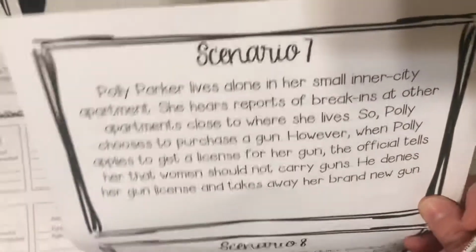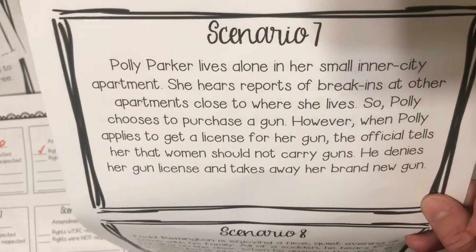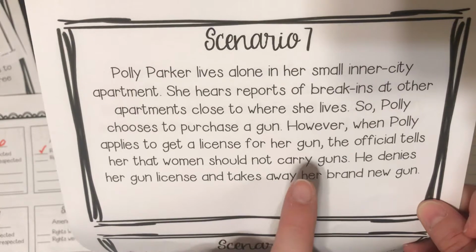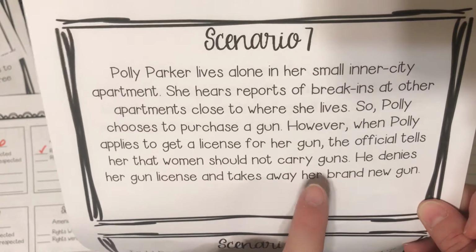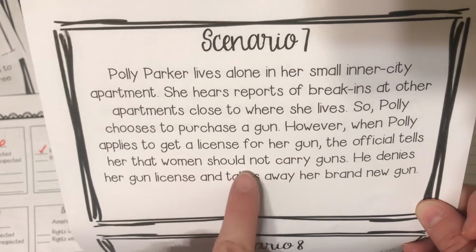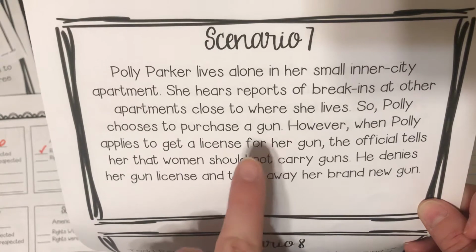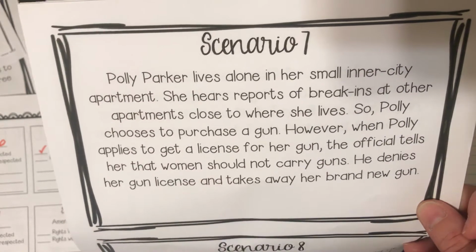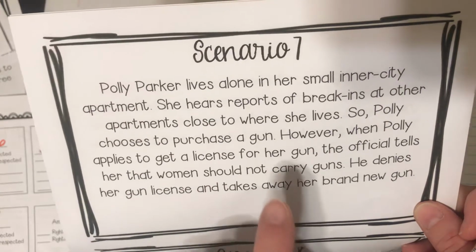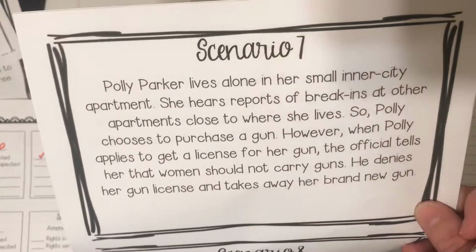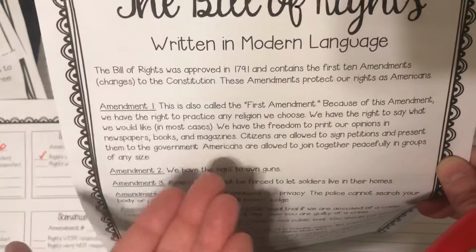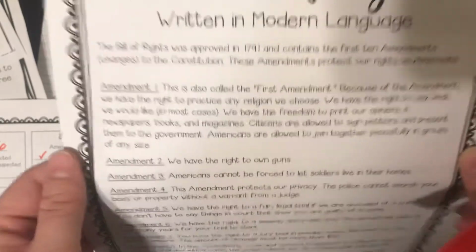Well, I'm sure Polly Parker was very afraid, so she decided to have her gun. But that doesn't mean that she gets to have it taken away or denied or told that women shouldn't carry guns. There's a lot of women police officers and a lot of women in the military, so that doesn't make sense at all. So in this scenario, the main thing here is owning a gun. It doesn't matter who you are, you are allowed to have guns. Whether you agree with them or not, it is a law, so we have to respect that.